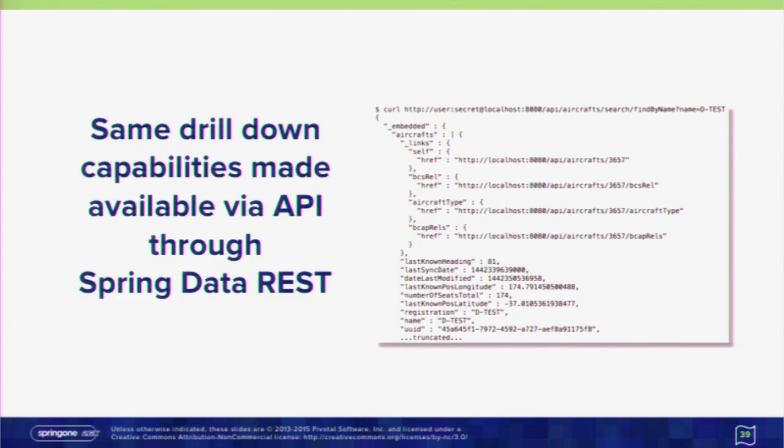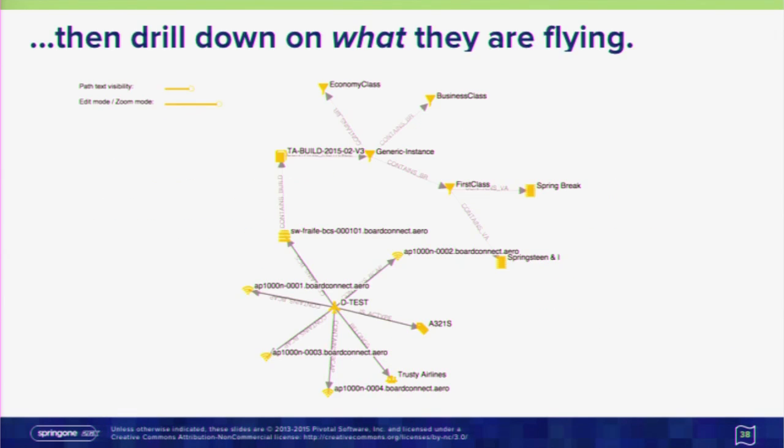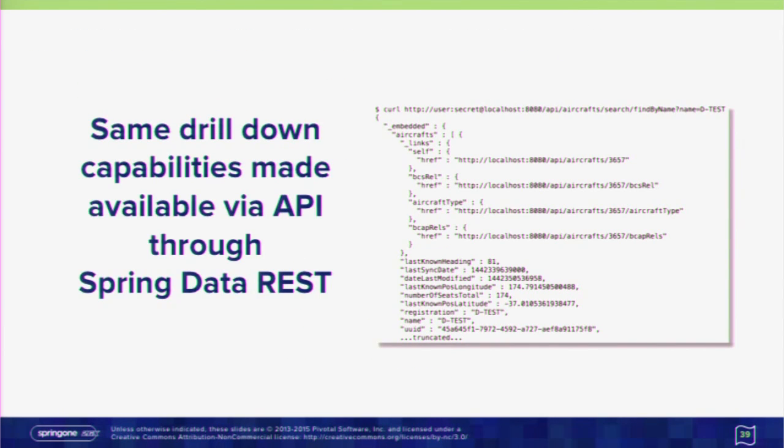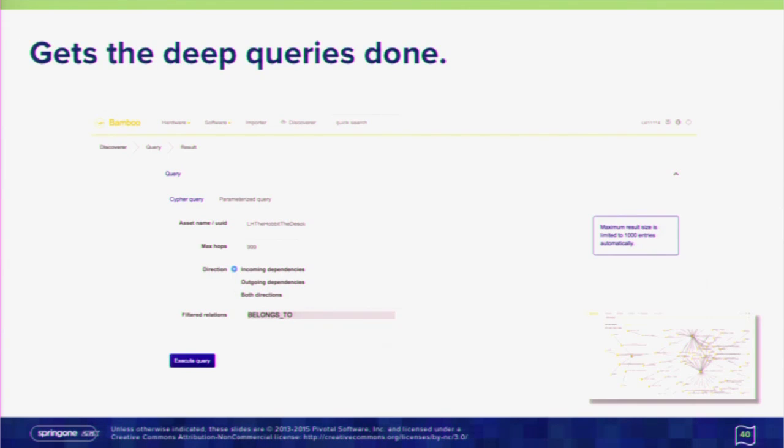The funny thing now that we have Spring Data REST in the picture is that going through your database is actually available through the API as well without writing any code. So that is really a nice benefit. And thanks to the Neo4j persistence, we can also handle the deep queries. Things like that would hardly be possible with a different data store.